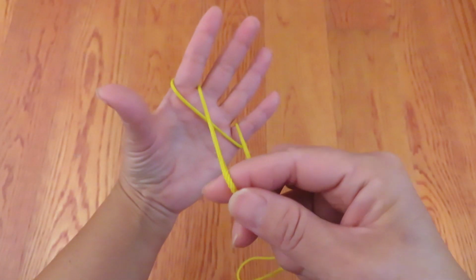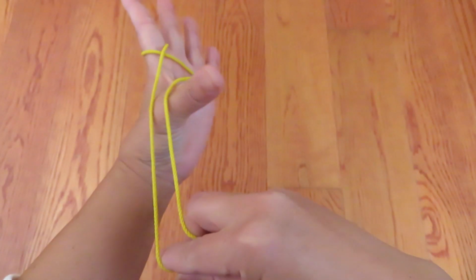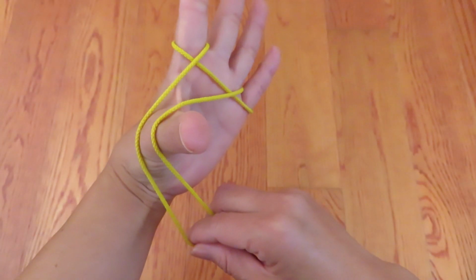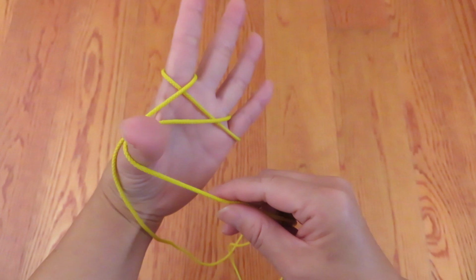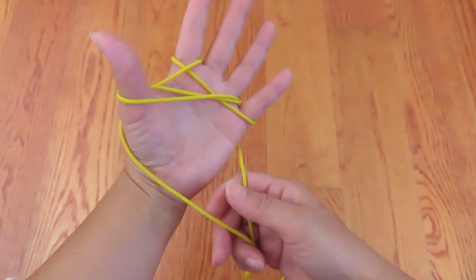Then bring the two strings in the front to the back of the thumb. Throughout this process, the string should remain parallel. Now, hook the right side string, which is likely located above your thumb, onto the pinky finger like this.